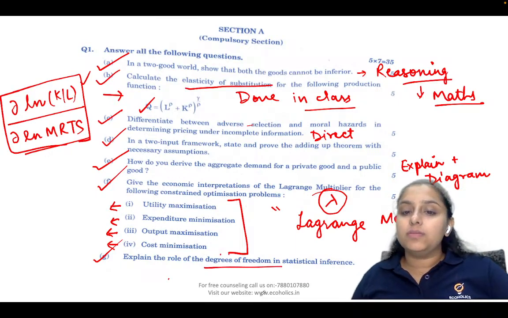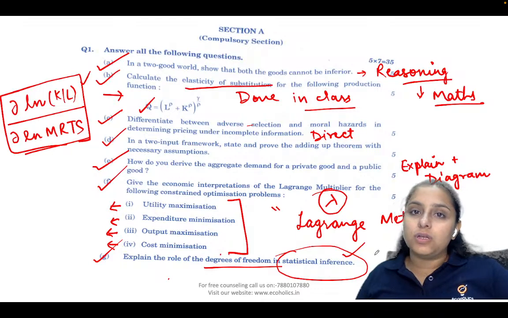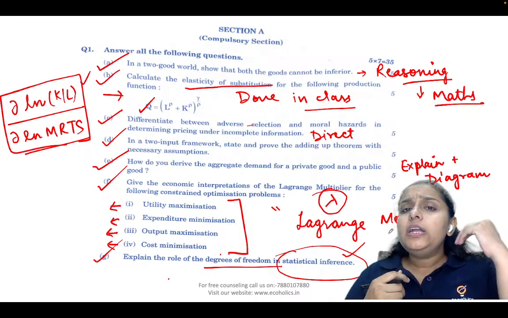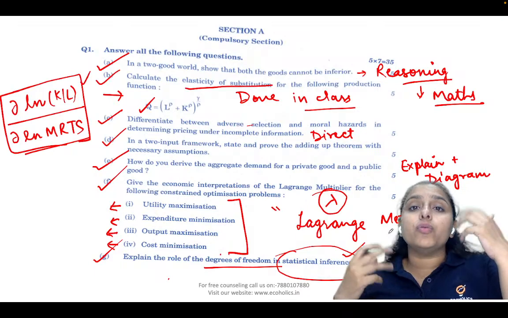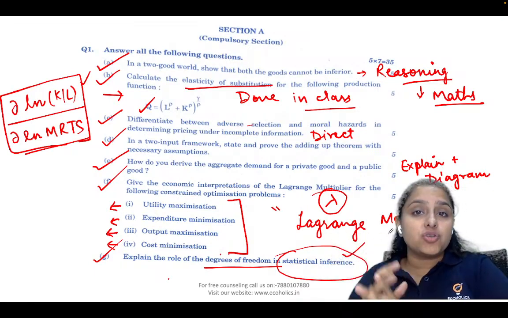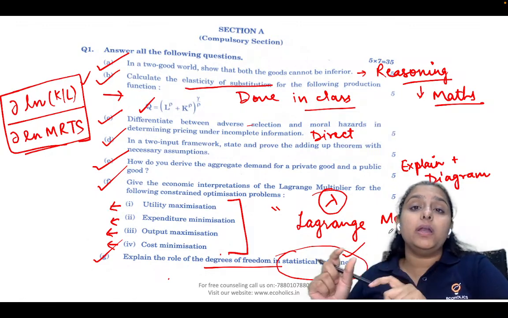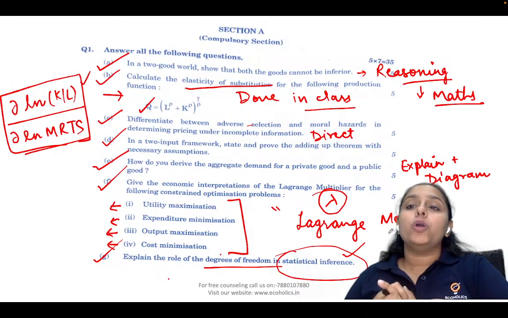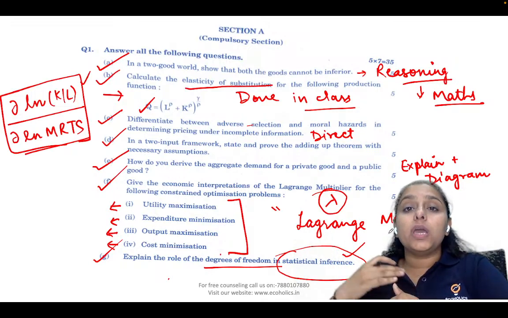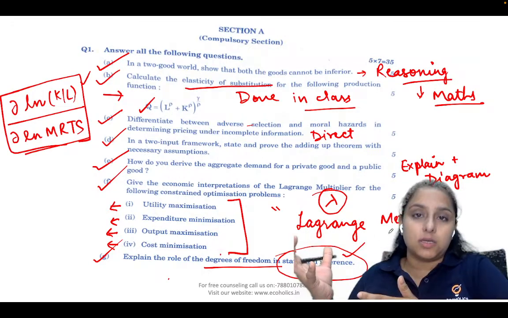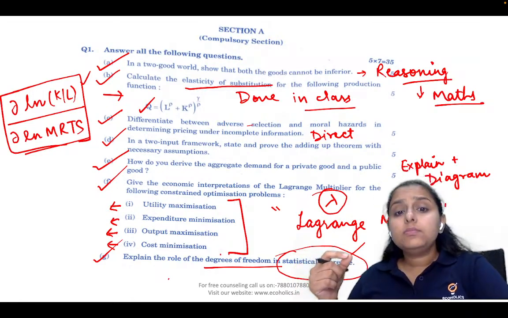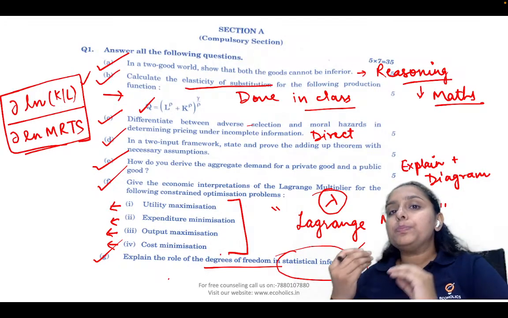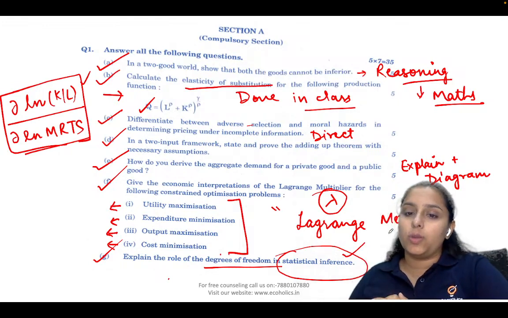So what does a degree of freedom tell us in statistical inference? What does it actually mean? Degree of freedom basically tells you how many independent pieces of information we have in our data after putting restrictions. We need independent information for doing any statistical inference, any parameter testing, any test statistic. Basically, degrees of freedom helps you get to the proper critical value on the basis of which you can do your hypothesis testing.